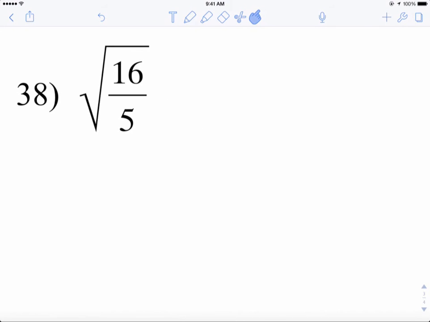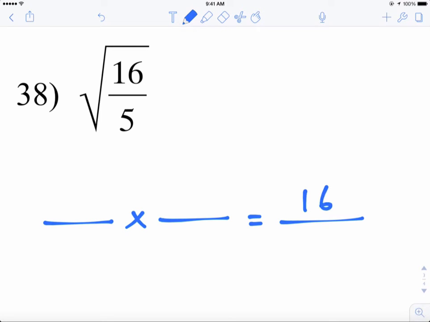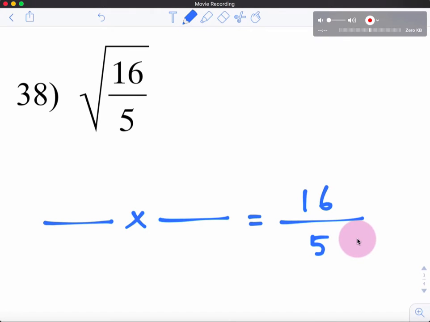We're trying to find the square root of 16/5. Once again, I think we can agree it's probably going to be a fraction. We're looking for a number that multiplies by itself to give, well, 16/5. So my first question is, what number multiplied by itself gives 16? That's not so bad. That number is 4. What number multiplies by itself to give 5?